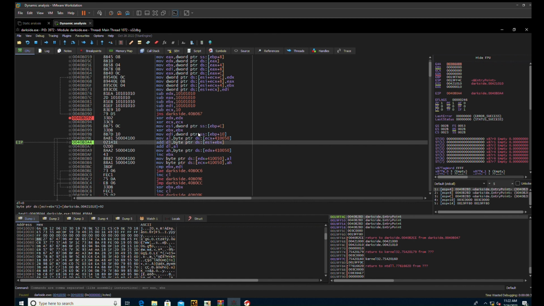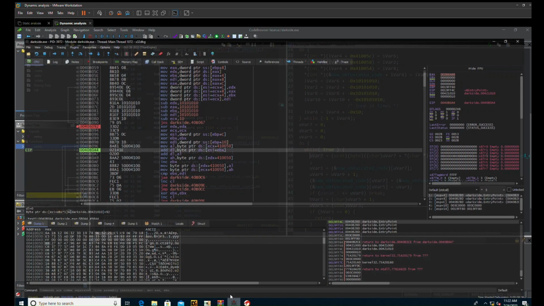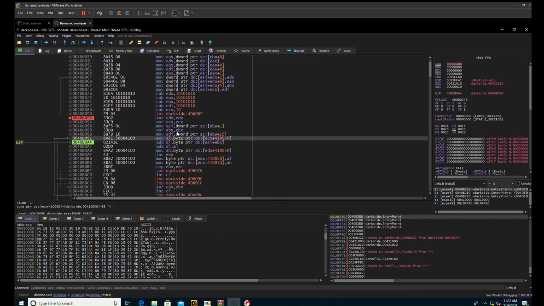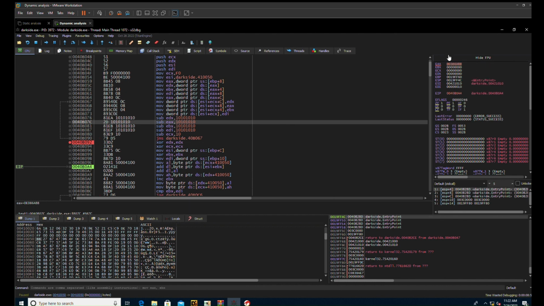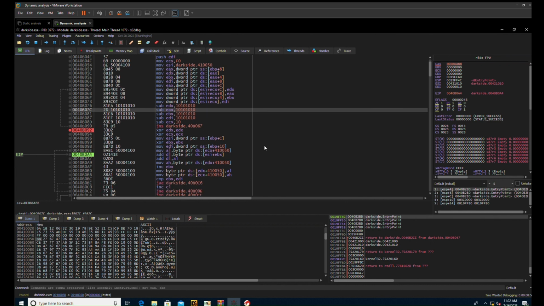It takes the value and adds it to AL. So whatever was in EAX before, where's the last mention of EAX? Here. Yeah, I can't see any other mention of EAX. So EAX will contain that value, but it now contains a new value, and it's not a memory address. It's just a pure value.